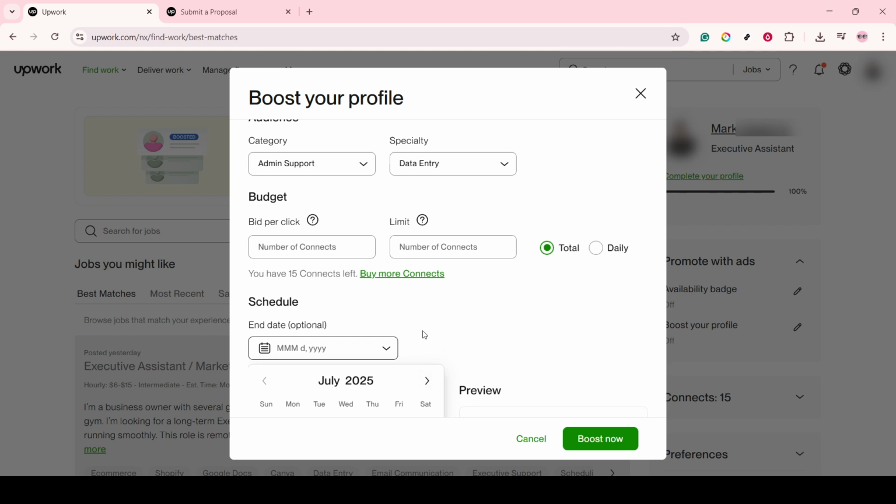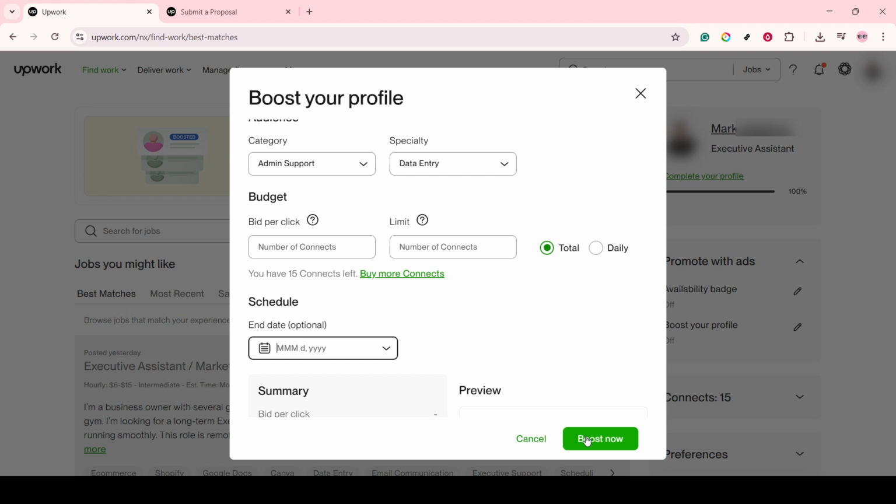Finally, the last thing you need to do is to hit the boost button. This simple action sets everything you've configured into motion. Remember, boosting your profile is about enhancing your discoverability and getting your skills noticed by the right clients. With everything set up, your profile will soon be more active and visible on UpWork, paving the way for new opportunities that match your unique offerings.